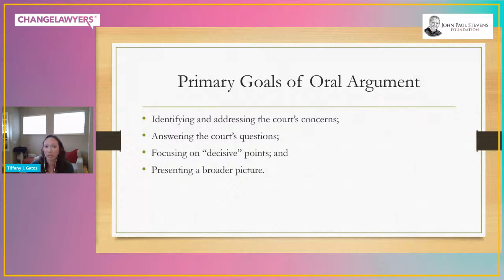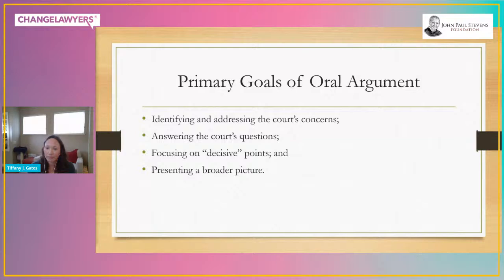In that situation, the prejudice is the most important point that you want to discuss. But because of the way we're supposed to structure briefs, the prejudice would be the last thing that you talk about in the written presentation of the issue. But at oral argument, you get to break free from the shackles of that structure, and you can just dive right into the most important point, which is prejudice. So again, this is an illustration of how oral argument is an opportunity to focus on the decisive points rather than be stuck with the structure of your brief.